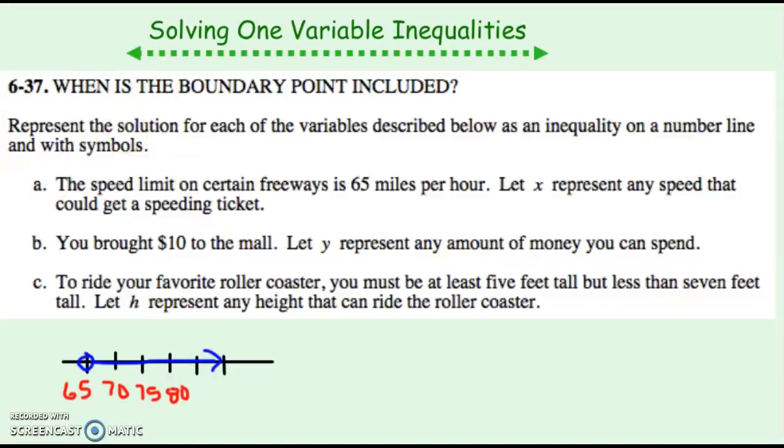I'd like you to pause the video for B and try it on your own first. For B, it says you brought $10 to the mall. Let Y represent any amount of money you can spend. So I'm going to start by drawing my number line. If I have $10, I know that I can spend all of my $10, but I can't spend more than it because I don't have the money.